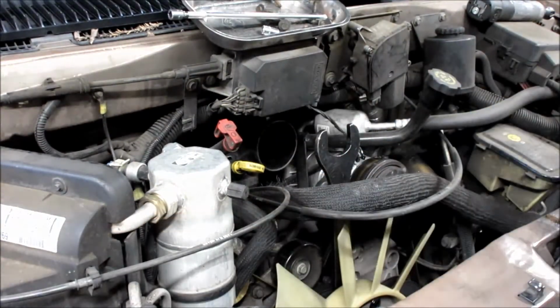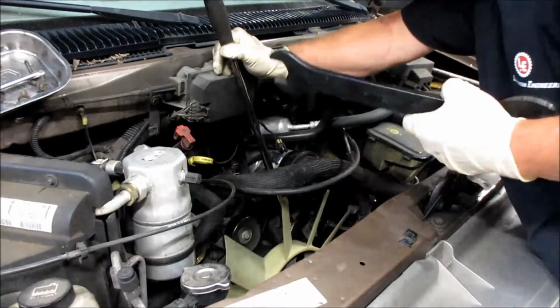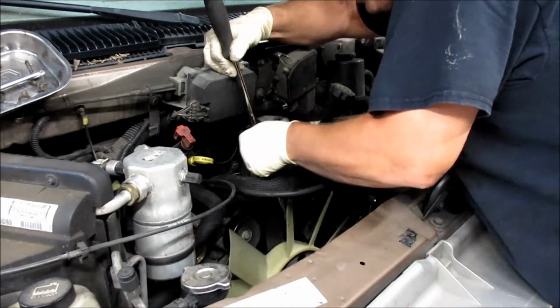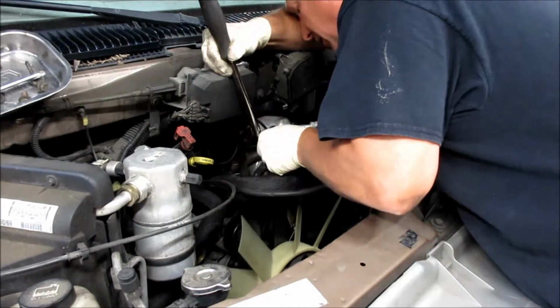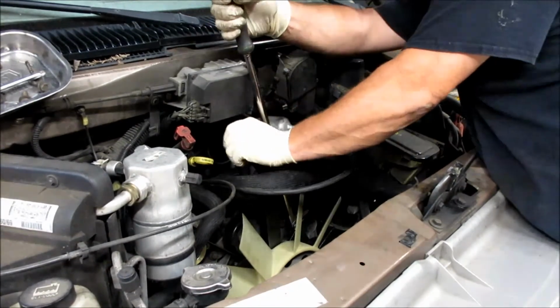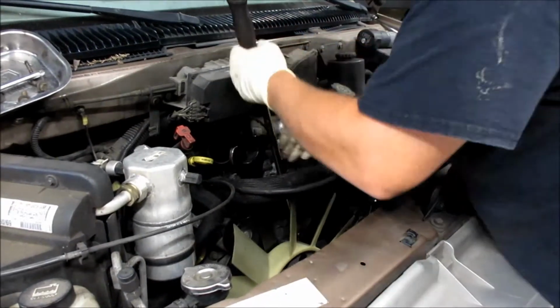So we are gonna have to use this tool right here. That tool is a little funky and you got to use a 1/2-inch ratchet for it. And you're going to just have to play around with it till you get it to hook up onto the bolts and get it so the wrench can go in there. And then you pry on it. Oh, this one's really tight. There. Now we've busted it loose.